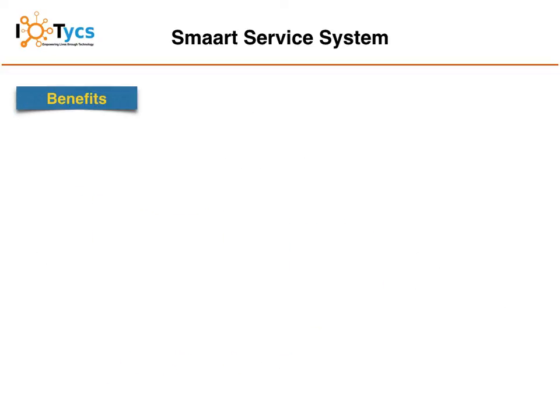A few of the key benefits of the Smart Service System are listed here. Optimized business process. Using the mobile apps decreases the amount of time we spend with the customer, or the turnaround time with the customer. Usually, it takes 3 to 4 days to complete a business deal with a customer, including the invoice being sent. But here, after using the Smart Service System, with the optimized business process, we can complete the business deal in just 10 to 15 minutes.